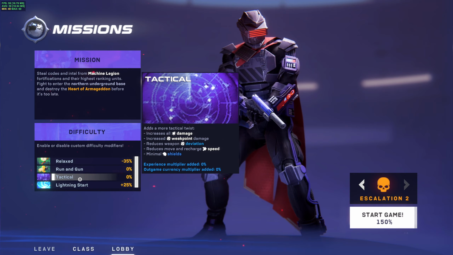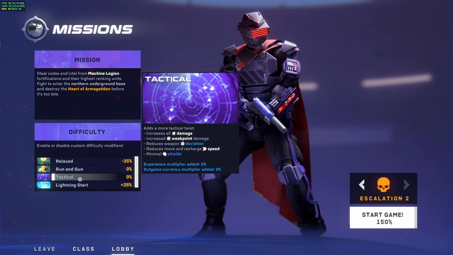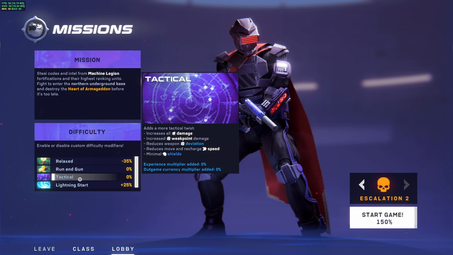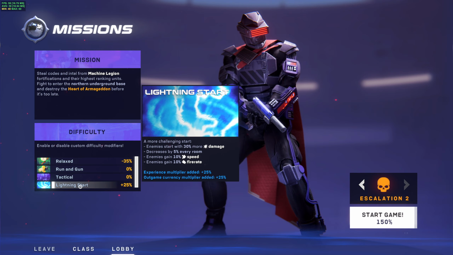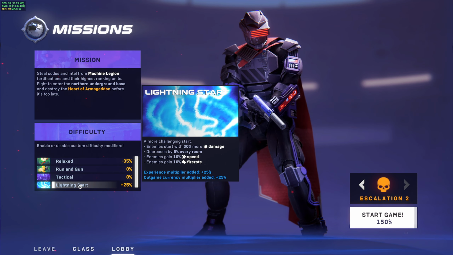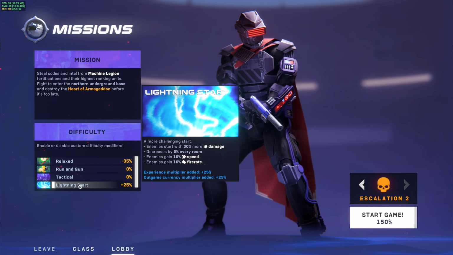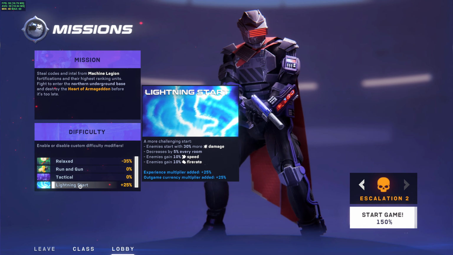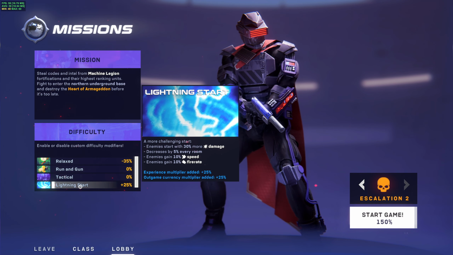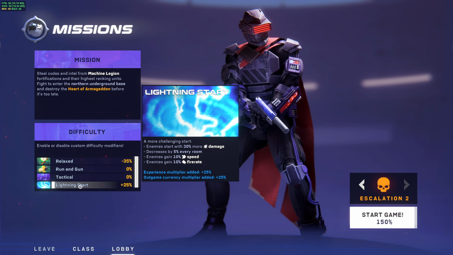And when it says all damage, I'm assuming that that's enemy damage as well. So I think you just need to plan your encounters out a bit more, and the fact that you're slightly slower as well. And then there's lightning start, which actually applies. So this is an actual difficulty increase in addition to the escalation system. So what this does is your enemies have more damage. They have faster speed, faster fire rate, but this decreases by 5% every room.